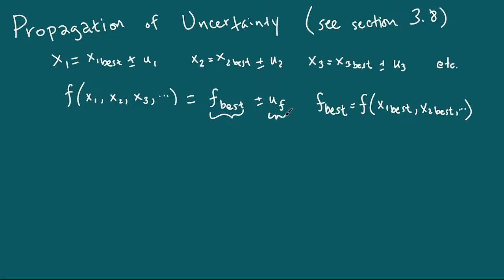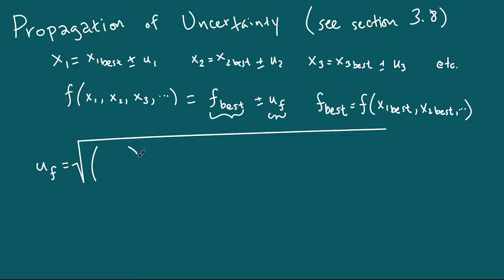Okay, that's the first part. Now the second part is how do you determine the uncertainty? So I'm going to write a long equation out here. So the uncertainty is going to involve the square root of a big term. What we do is we're going to multiply the squares of a number of values, and then we're going to add them together and then take the square root of everything that we get.